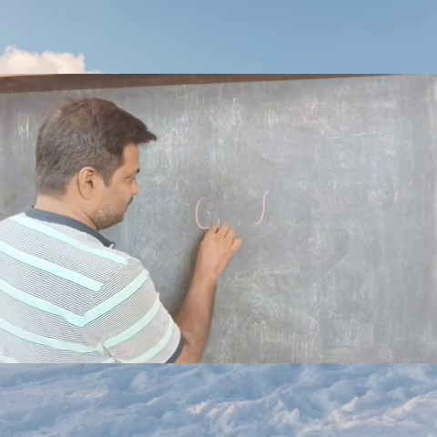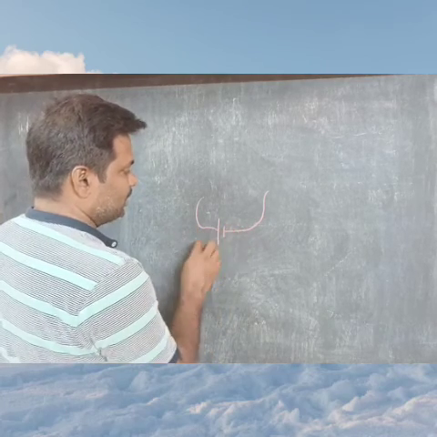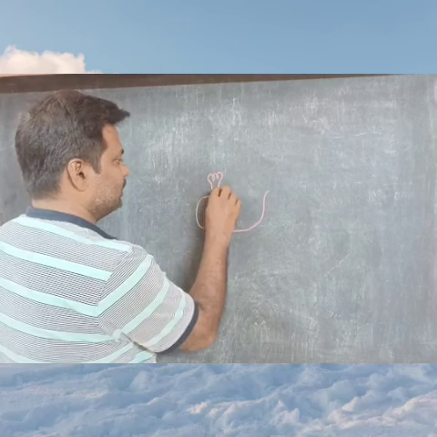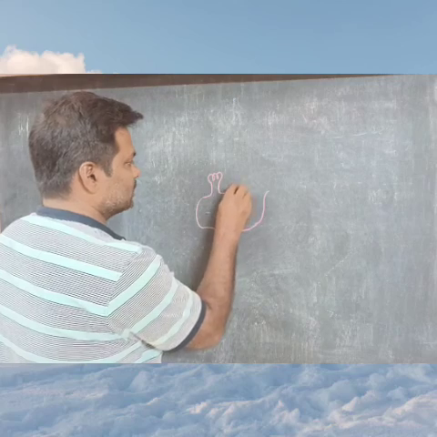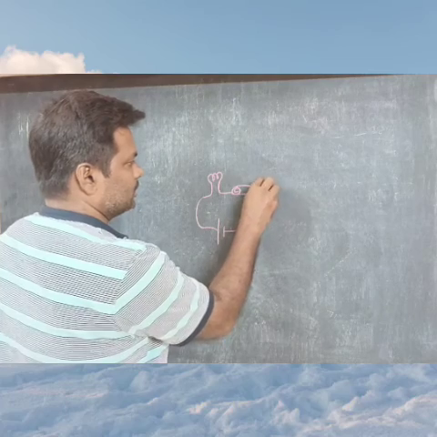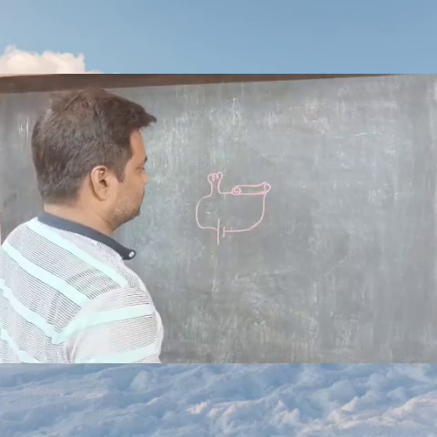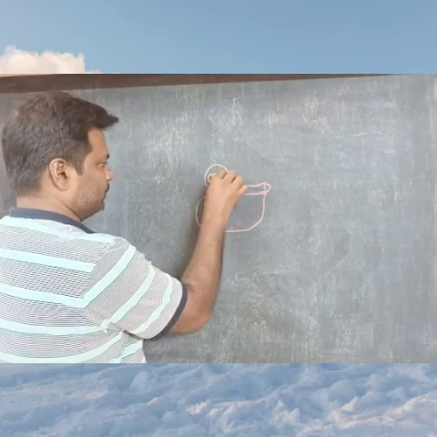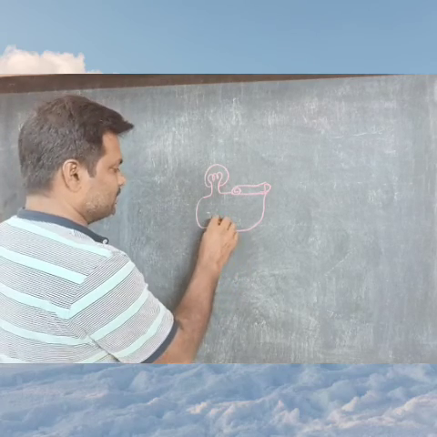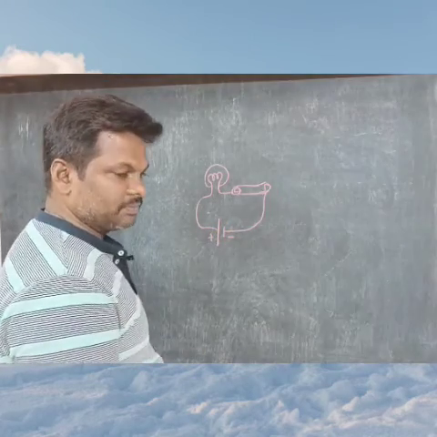Look, this is the symbol of the battery, with the positive terminal and negative terminal. These are connecting wires, and here is our bulb. You can use a safety pin as a switch. Look, this is open. Whenever you want, you can close it. What will happen when you connect a switch here, and a battery here, where the long terminal is considered positive and the short terminal is considered negative?